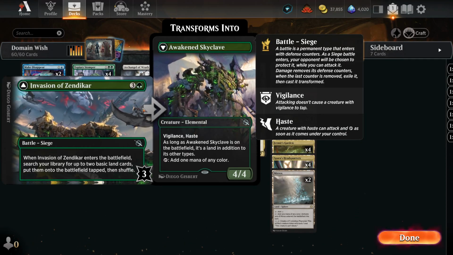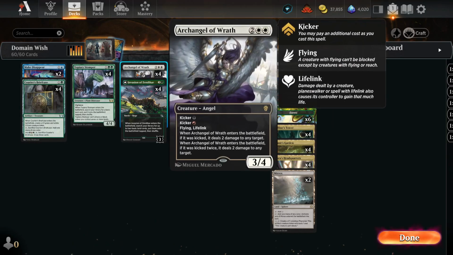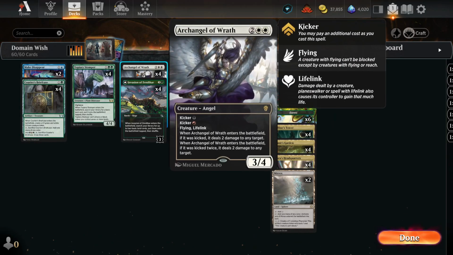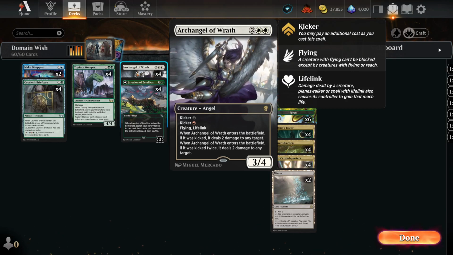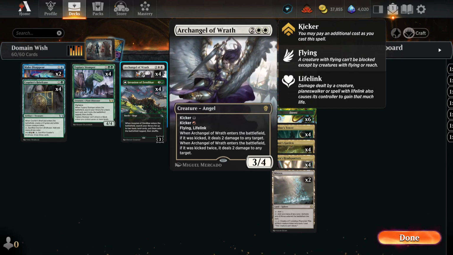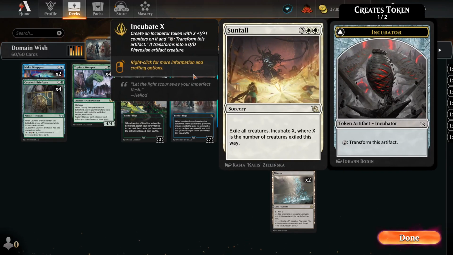But don't forget, you're going to die to Mono Red Burn almost always. So 4 Archangel of Wrath can help us gain life. The kicker deals damage and gives us life, but she's also a 3/4 lifelinker. The body can help us gain more life. That's the idea. Anyways, for 5 drops, we got 4 Sunfalls to make sure that the sun falls on our opponent and exiles all their creatures.